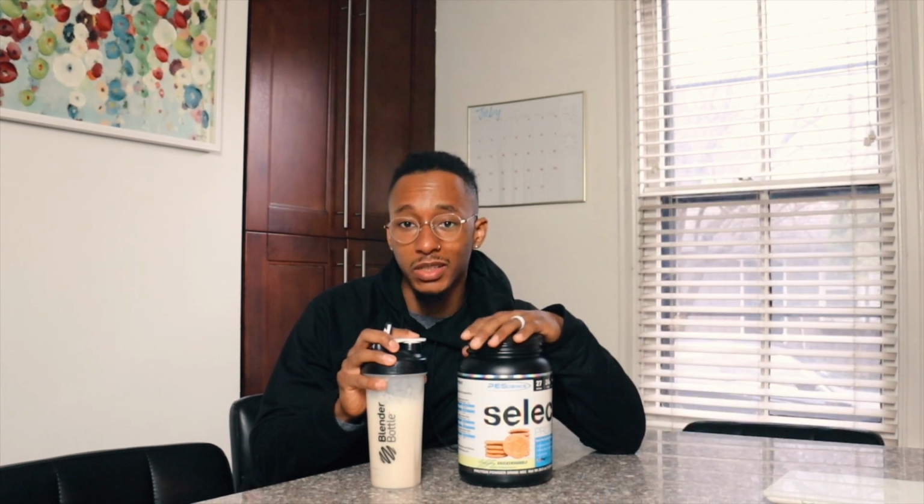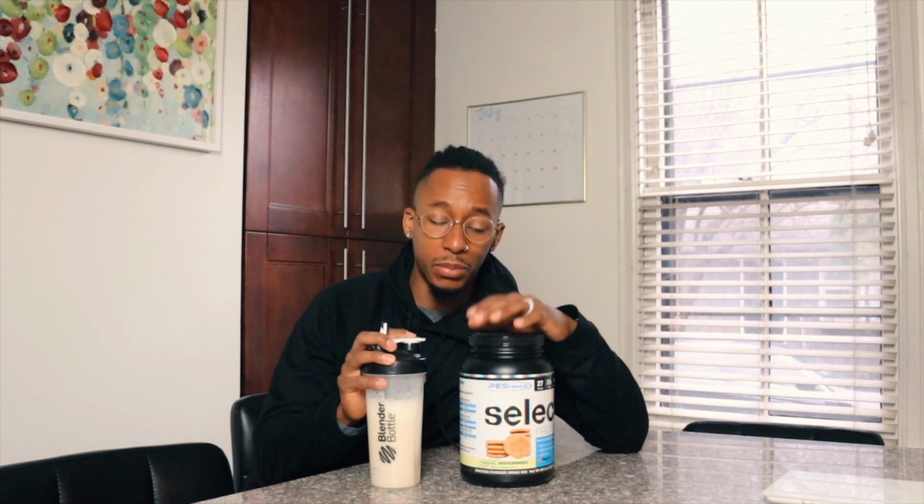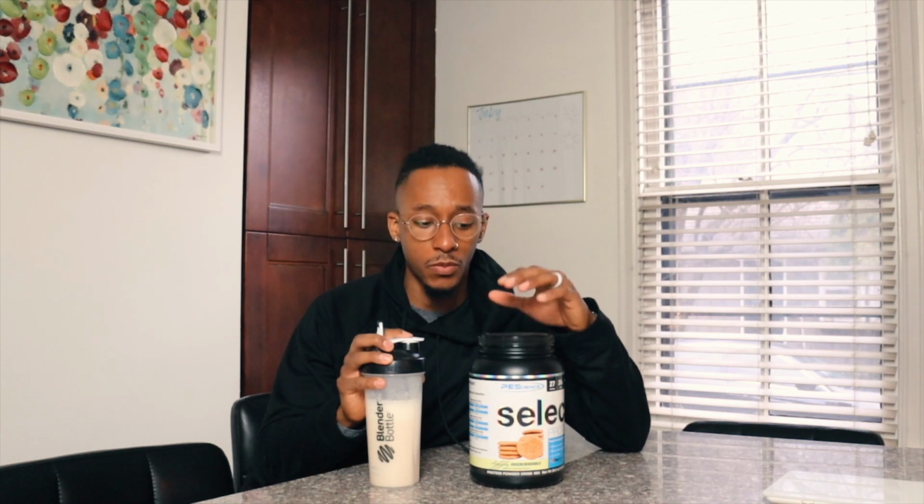Other protein sources besides just protein powder, you have things like meats and dairy products. Those two are very, very great in helping you make sure that you get a lot of protein in with minimal fat, depending on the ones that you choose. Of course, you can go out and get some of the fattiest of cheeses or the fattiest cuts of steak, but if you are trying to make sure that you are getting solely protein sources in, I highly recommend lean meats, so things like chicken breast, turkey breast, any sort of white fish. When you think about dairy products, fat-free or low-fat dairy products are going to be extremely high in protein, as well as you have supplements like protein powder.